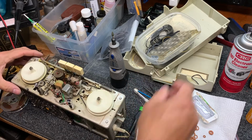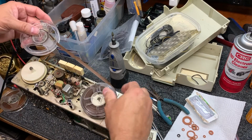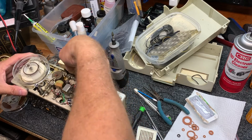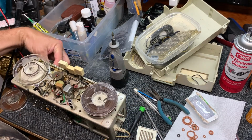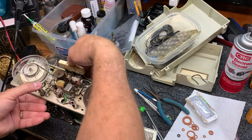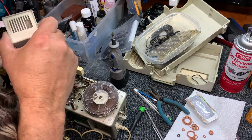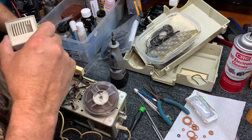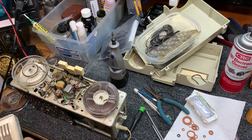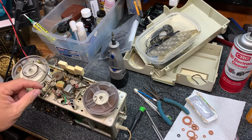Very quiet on play. So let's see how the recording turns out. So hopefully now we've got a decent recording. All right, let's just record right there. All righty, we're recording and we got a needle bump. Okay, yeah, let's crank this volume up just a little bit. A little more. Check, check. There we go. Oh, that's a little too hot. There we go. Now we're checking to see if we got rid of that vibration in the recording. It's definitely quieter. And I don't feel any vibration in the motor.